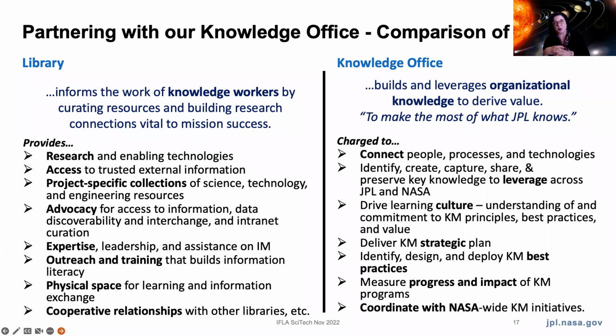We actually collaborated on a paper and a presentation at the International Astronautical Congress, which is an international space conference in Paris, France, at the end of September. We just gave, this is one slide from that paper. As I think I mentioned at the top, I've kind of stopped going to library conferences, and I will tell you why in a moment. But this is a slide from that presentation. And so you can see the difference in priorities.